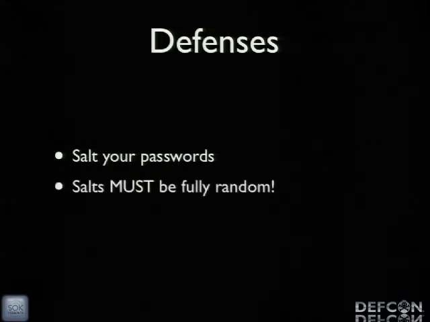I've said it earlier, but I'll say it again. Salts must be fully random. If an attacker can guess anything about your salts before dumping the hashes, they can build a pre-computed table against it. They can build a table against that silly user administrator that seems to show up on every single Windows machine connected to a domain, unless you've renamed your administrator account. Maybe not a bad idea.